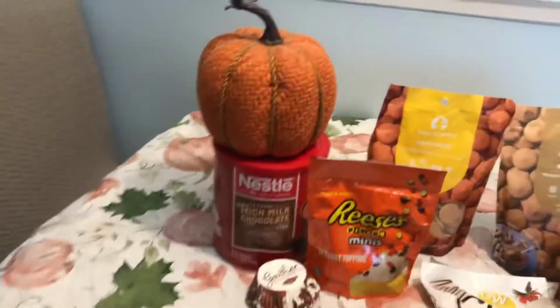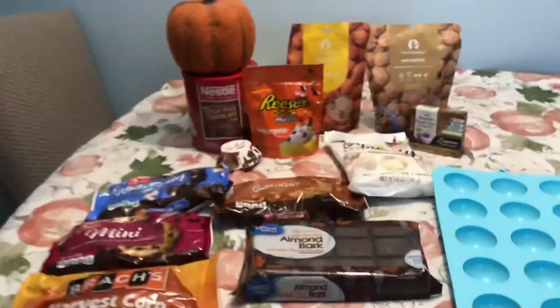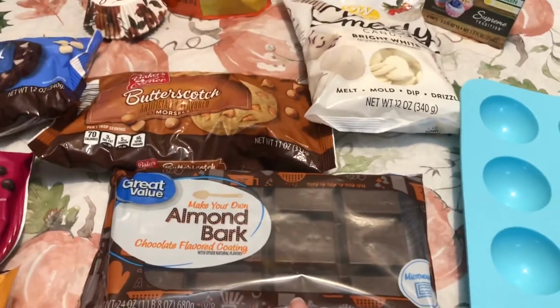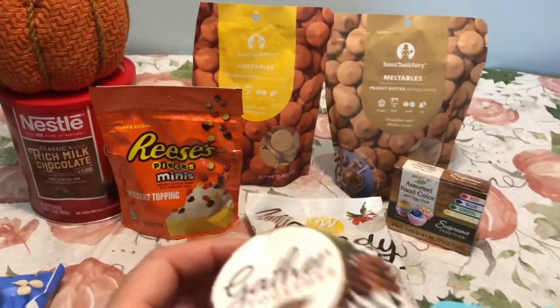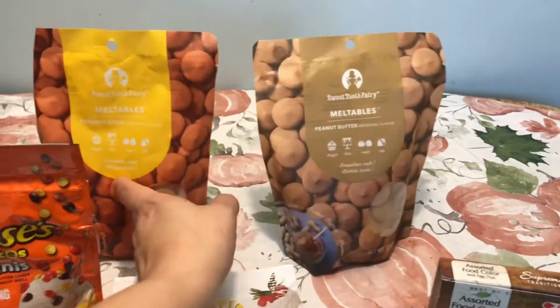So as you guys already saw, we got all the ingredients. I should have gotten white. I was going to get white of the almond bark, but I didn't. I did find these. These are so cute. But these ones are peanut butter. These are pumpkin spice. So we're going to do some chocolate.